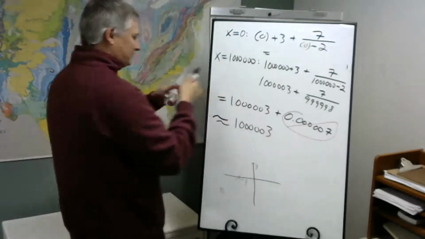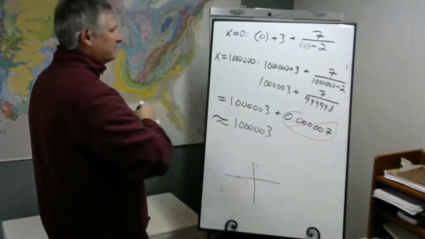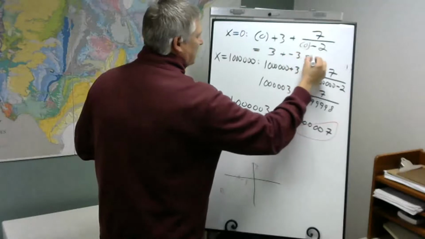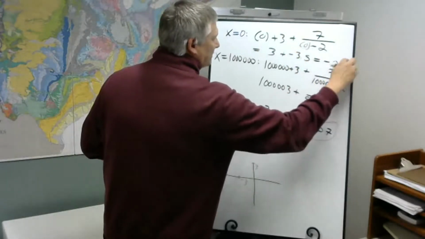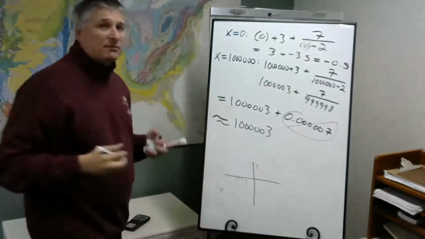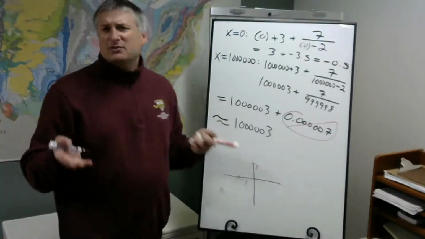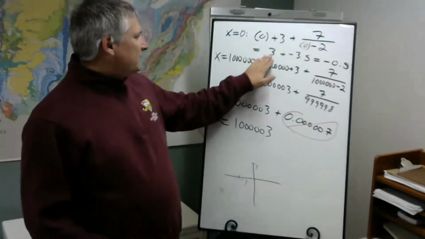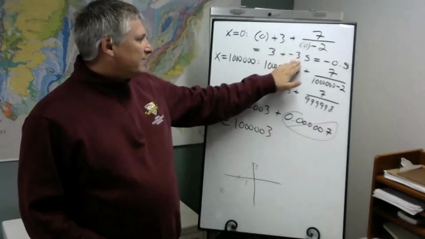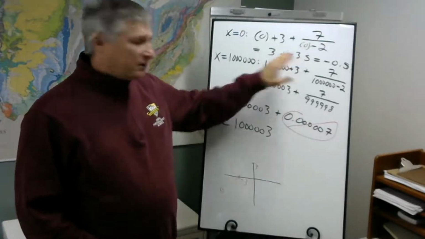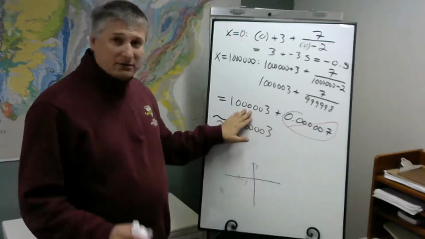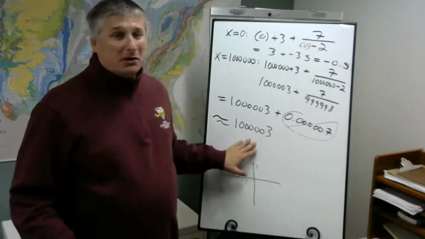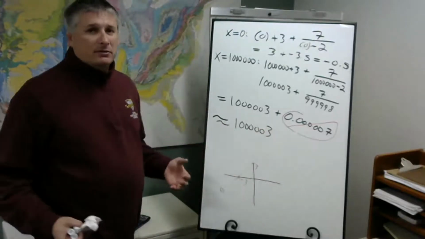Remember what we had. The line term, when x was 0, was 3, and this was negative 3.5 to give us a negative 0.5. So the remainder term is very significant for small values of x, or values of x, I should say, closer to 0. But as we get farther away from 0, instead of giving a line term like this and a remainder term like this, where the remainder term is significant, here the line term is massive. The remainder term is practically 0, and we can pretty much ignore it. And so that's why we drop the remainder term.